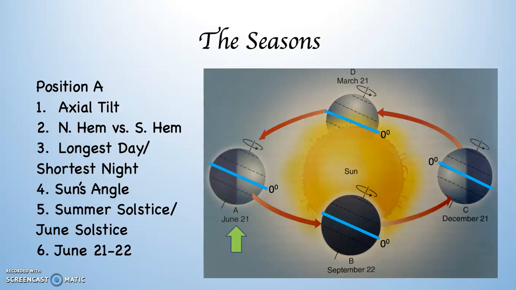The sun is at its lowest angle in the sky, and this is also the first day of a season. But of course, in the southern hemisphere, if you were in Chile or Australia, you would not be calling this the summer solstice. This would be the winter solstice, so it would be ushering in the first day of winter.